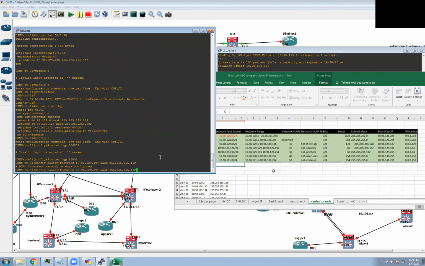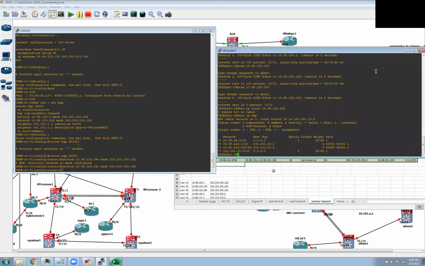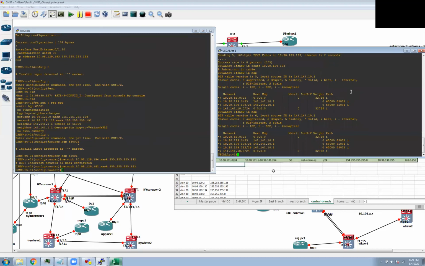So now we go back to here again. We have to be careful. We have to make sure we pick the correct one. So this one here is 192. Okay, now this time is right. Now when we go back to here, do we have it? Yep, so we have 192, see? It's coming in, right?